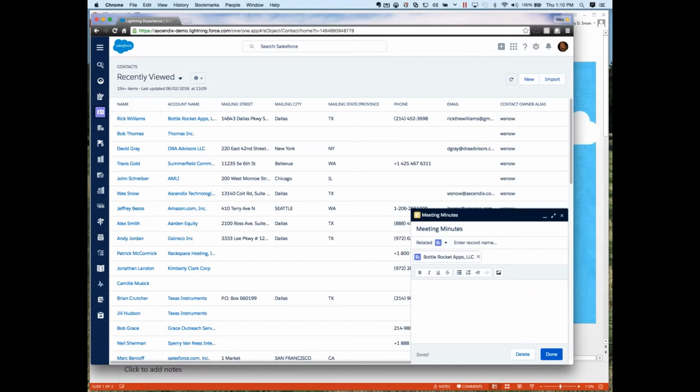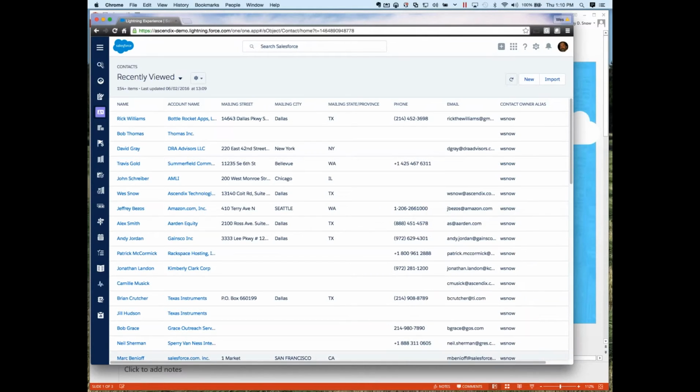And at this point I can go in and talk about this and that, and we hit done, and now we've got the note taken, it's off our mind, it's committed to the database, but now we're back to where we started with regards to our work stream. So great tools, and I think all this is a wonderful part of the Lightning experience as we go forward.